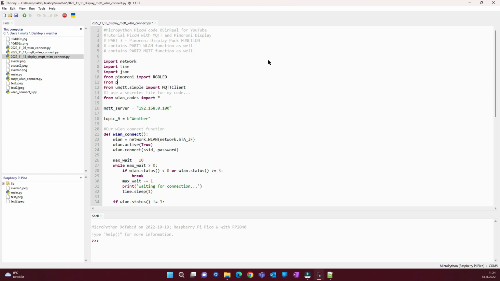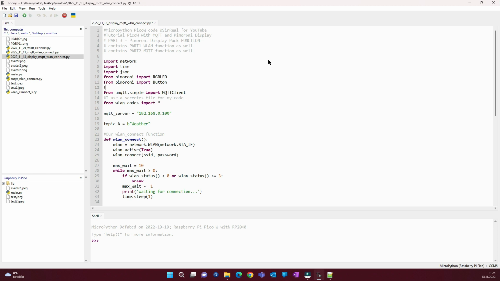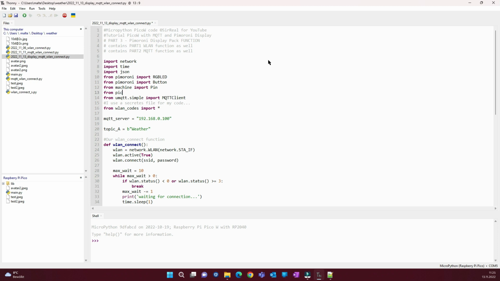Then we can take buttons, however, at the end we won't use them, and the simple reason is that we want to use interrupts, and this library of Pimoroni doesn't support the interrupts. So that's why we take from the machine library, so from the normal or default library of MicroPython, the pin, and we will use pin instead of button. However, both would be possible. And the last library we want to take is the Pico graphics library with the Pico Display.